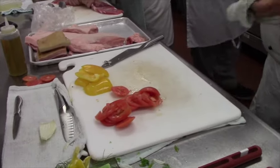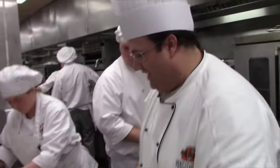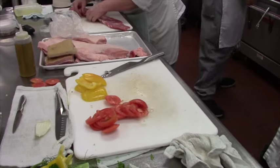Question: how many vegetables are you going to be using? I have no idea. Whatever comes to mind, actually. Trash cans for me? Right there, right here.